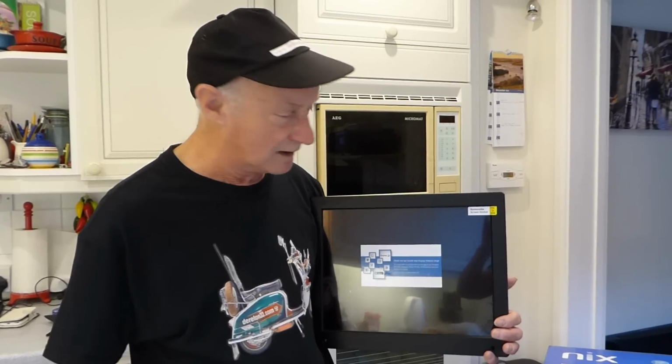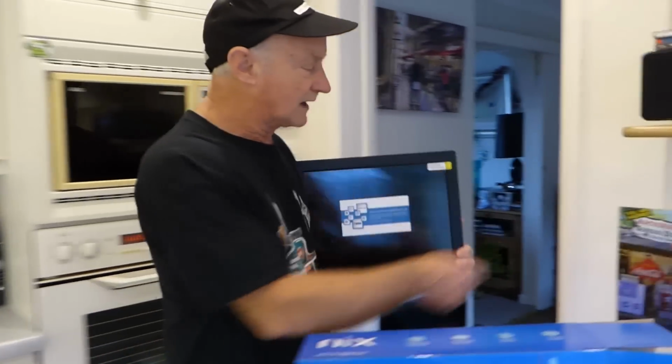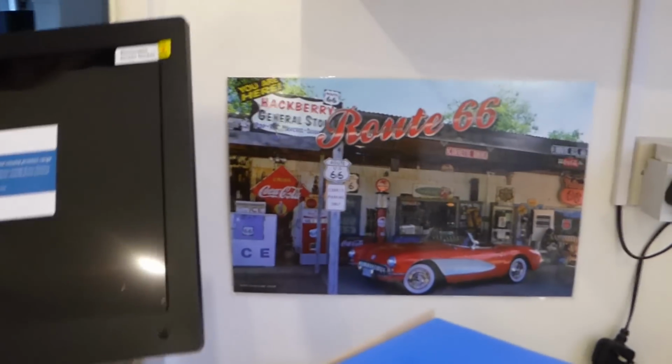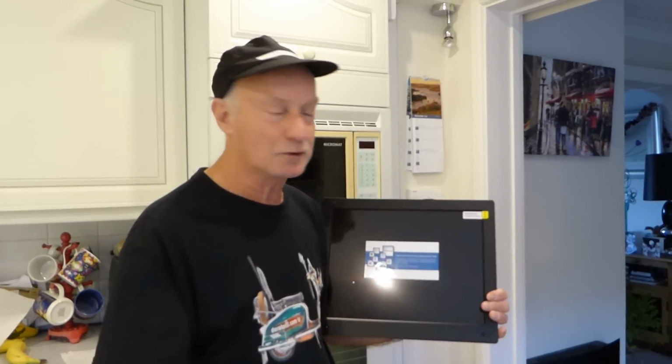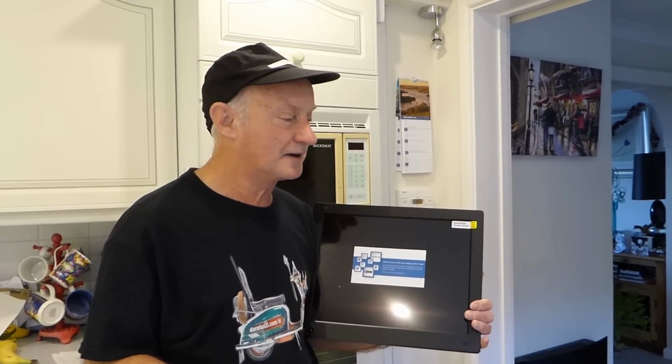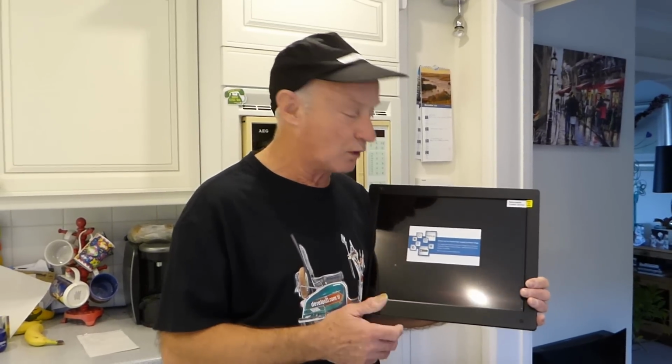I bought a bracket with it to mount ours to the wall. I'm going to put it up where we've got our little American car at the moment, Route 66. We're going to take that down and put it somewhere else, and it's going to go here instead. Because we sit around the table and have drinks and stuff like this and have dinners, I thought it would be a good idea to just have our pictures flicking through at random, rather than stuffed on a computer somewhere or on a hard drive. You don't get to see them. I thought this would be a good way of us being able to see all our old pictures randomly popping up as and when. So that's why this has come about.